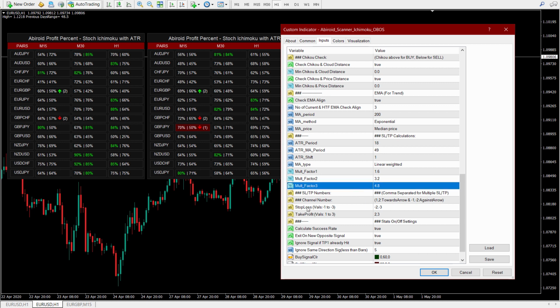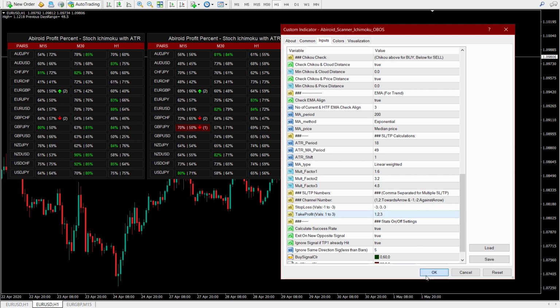And you can also play around with TP1, TP2 percent. You can keep all the stop losses at -3 suppose, and you can take profit at 1, 2, 3.